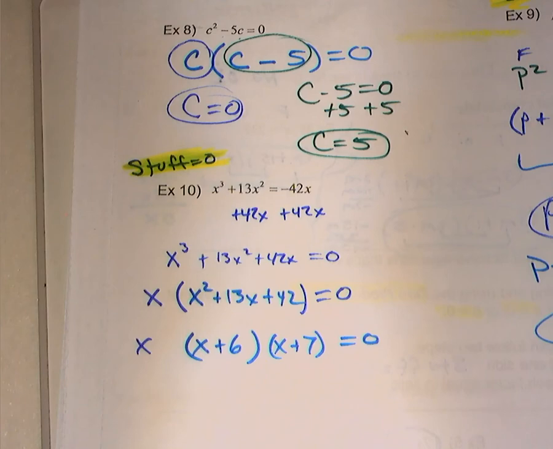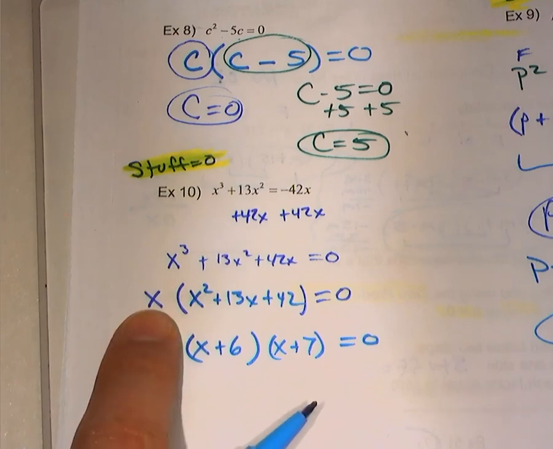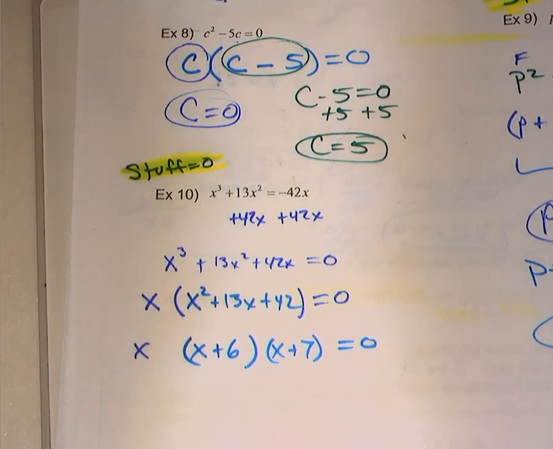What happens when the factors of the last can't make the middle term? Then either you're not factoring it right, or the rest of it would be unfactorable. So then you would just set whatever you have factored out already equal to 0. Okay, but most likely they will factor.